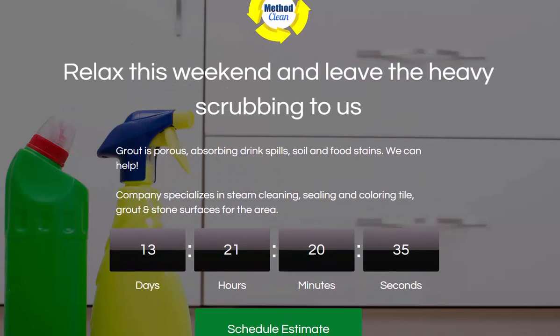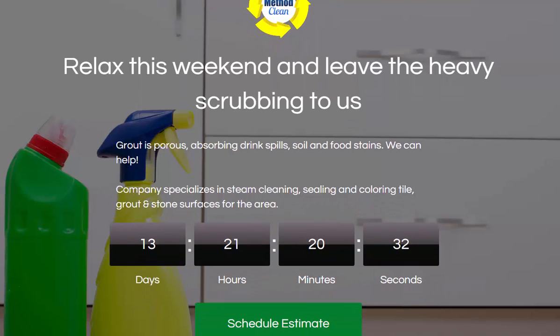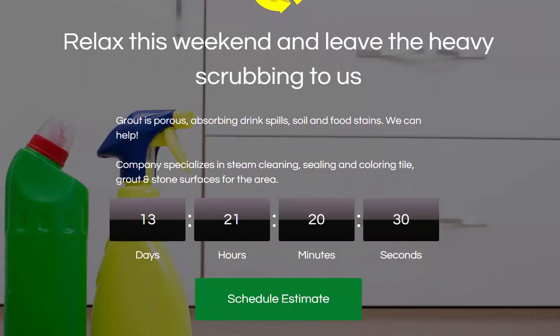This is like the closer page, if you will. Here we say, relax this weekend, leave the heavy scrubbing to us, and we talk about grout a little bit more and what we specialize in, and then we want them to schedule an estimate. This is the end of the road here, where we want to close the deal.